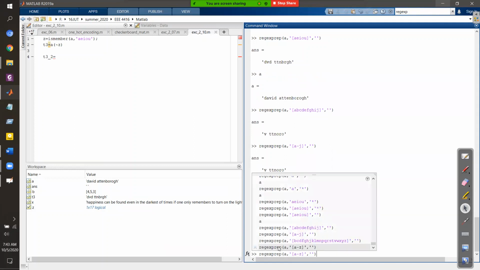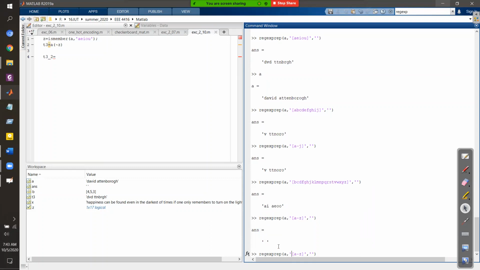But what do I want to do? I want to remove only the consonants, keeping the vowels. So I have to give something extra. I am going to place an extra condition here. I have written a parenthesis, then I'm going to use this sign, the caret. This is the syntax. Then I'm going to write A, E, I, O, U. Let's see if it works. No, it is not working because I have made a mistake. It should be like this, I think. Okay, now it is working.